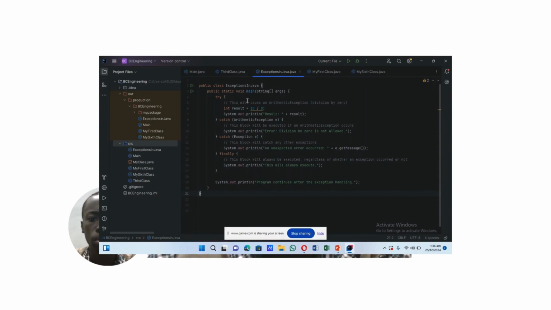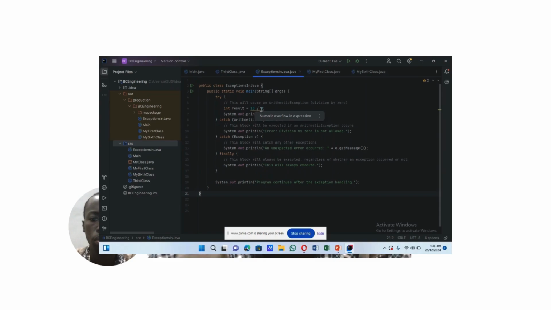Scanner.close. We close the scanner to free up resources. It's a good practice to close resources when they are no longer needed. And this is an example of the try block. It contains the code that may throw an exception. So this is how I coded my calculator.